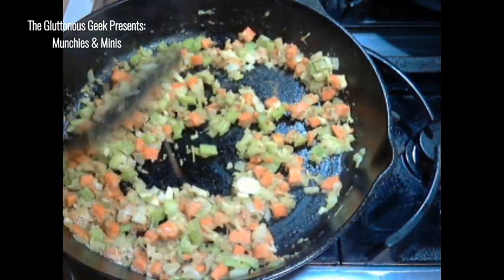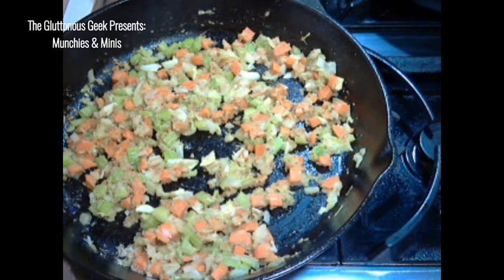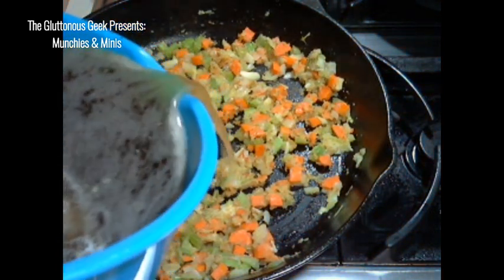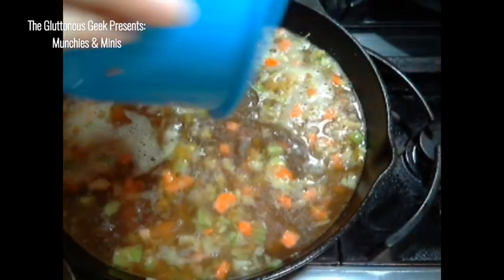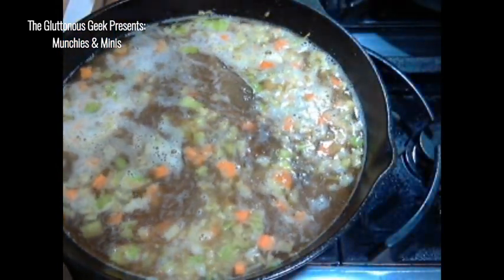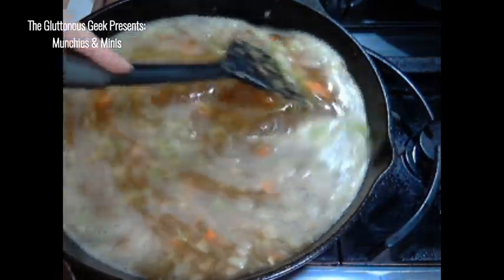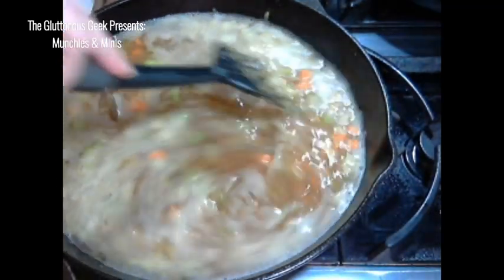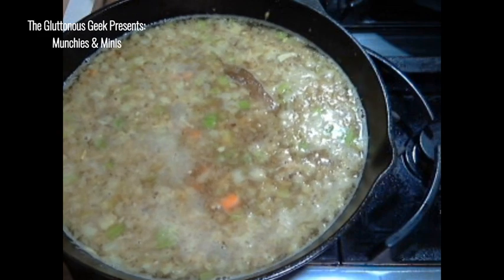Get that in there. It's all thickened up nicely. And now I am going to add my beer and stock mix. Trust me, that ice will melt down. I'm going to try to bring it up to a boil. First I'm going to put the heat up a bit higher to get that going. Scraping the bottom of the pan, making sure that all of the bits are lifted off the bottom. Just gonna get that to a boil.